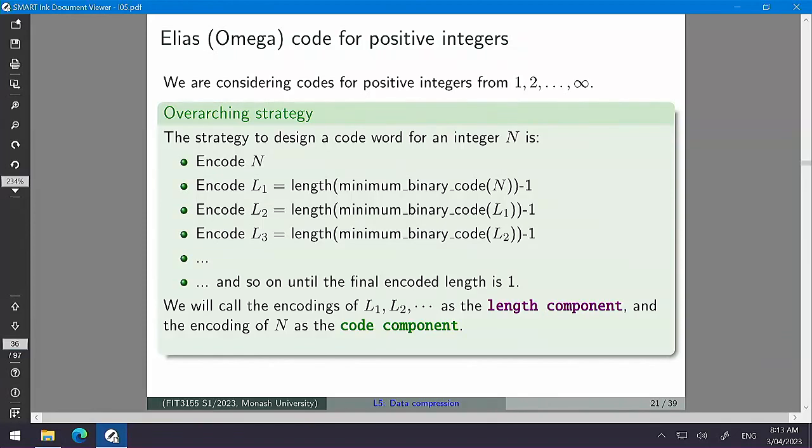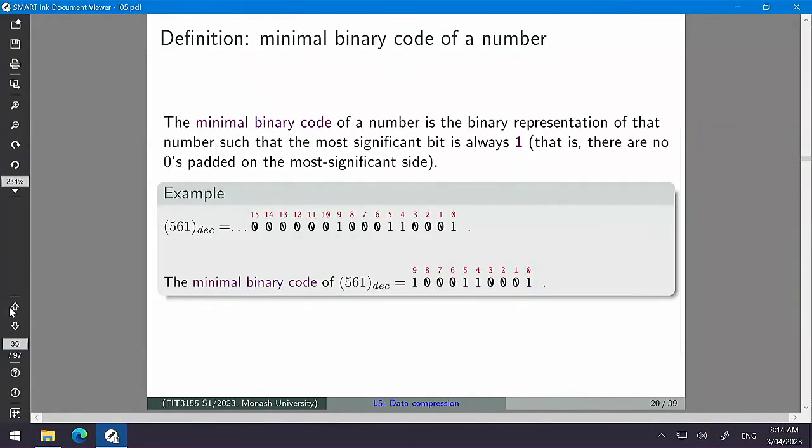For instance, from the previous slide, the code component for n equals 561 would contain 1 followed by the rest of the bits. So that's the code component of 561. Make sense? Then, this is not a prefix-free code. We already said that. You can't just code this, so you have to add something to the prefix of it to make it a prefix-free code. That's the agenda.